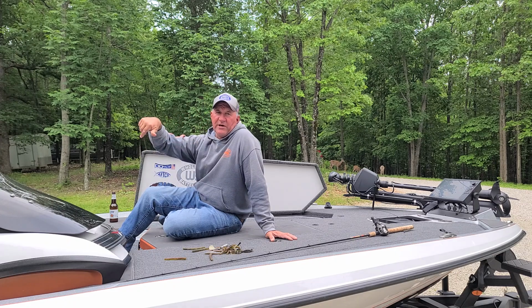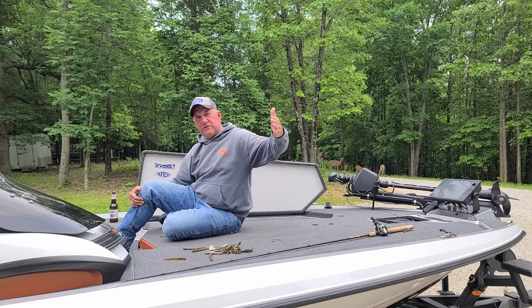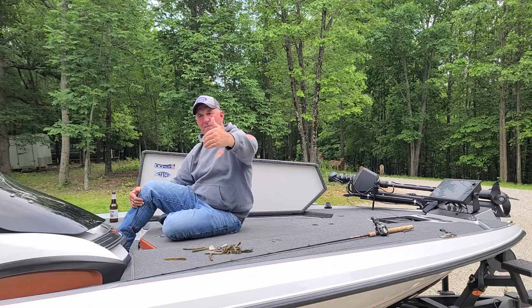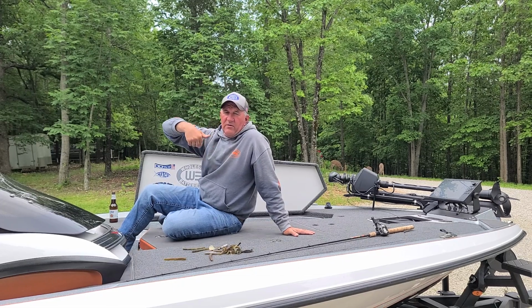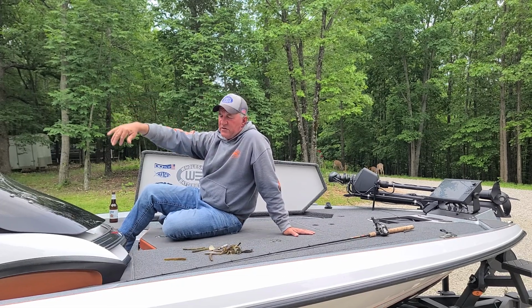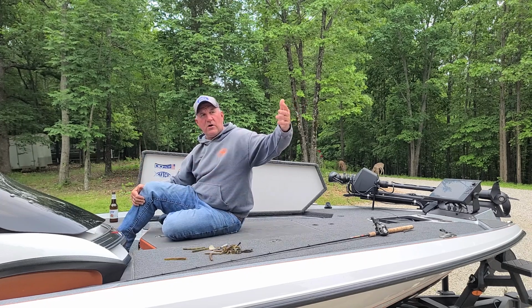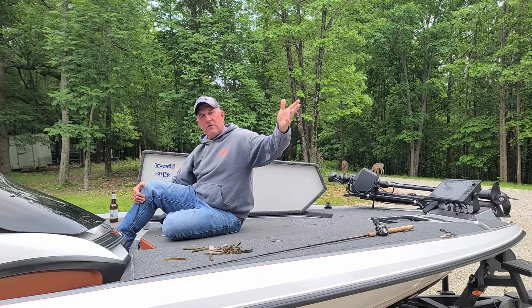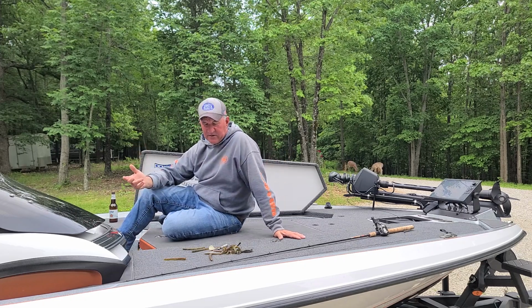Troll the mouth of the creeks, you know, like come down a bluff, go inside the creek a little bit, and then come back, go to the other side and come back around. A lot of them are bunched up there. They'll be bunched up on these bluffs. When you run into a school, you can make a mental mark on the bank, and you can go back and forth and catch plenty. We catch a few white bass like that.